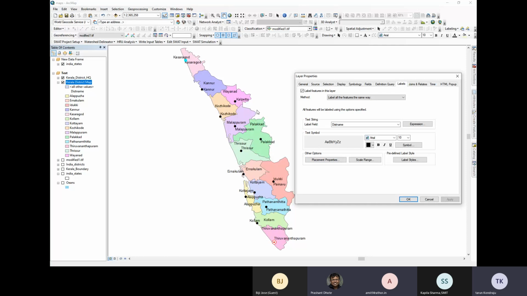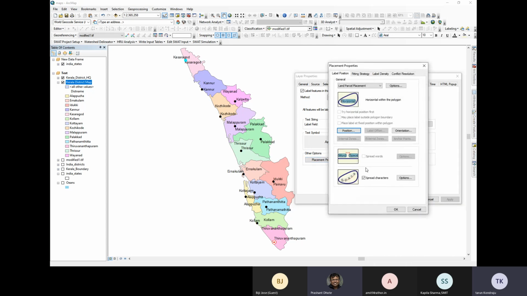I don't have that general. Can you go back to the same placement property? In label position in general, I don't have that drop down. Did you activate this labeling Maplex engine? Yes, I activated Maplex.